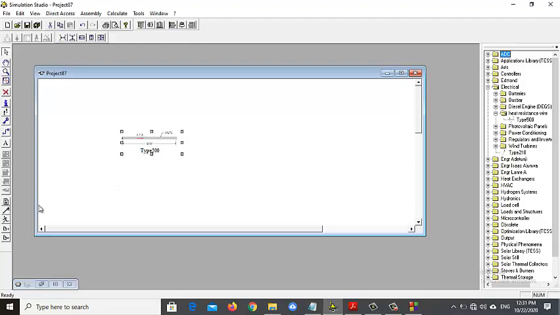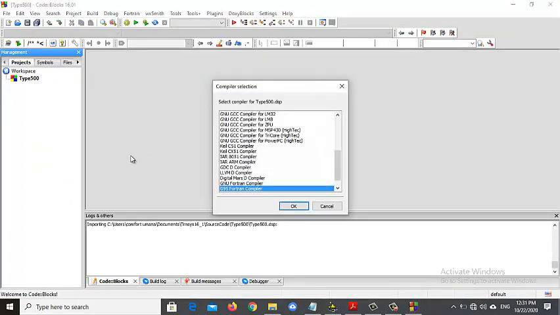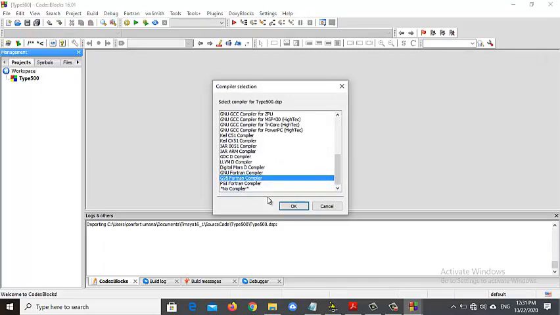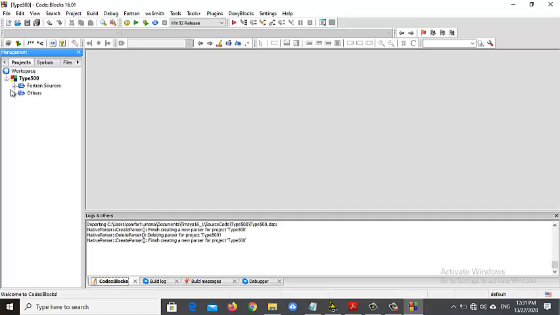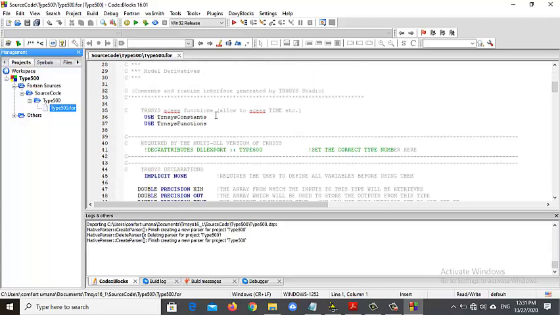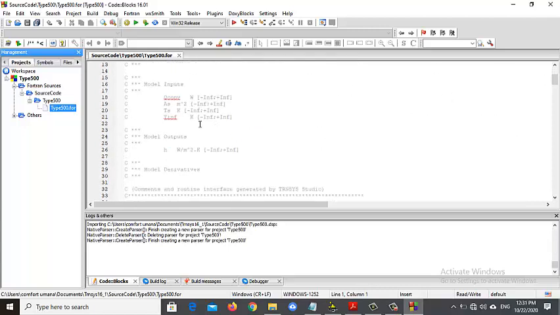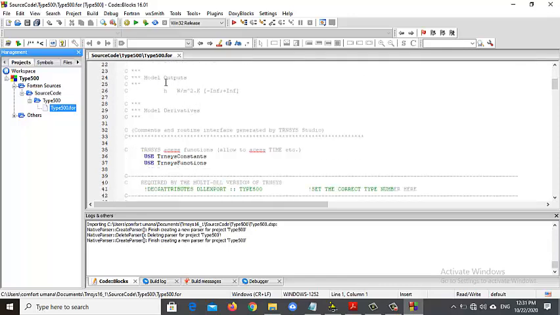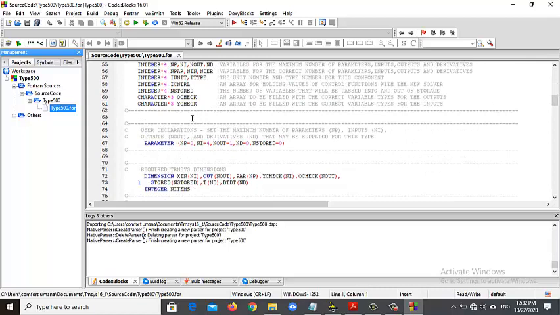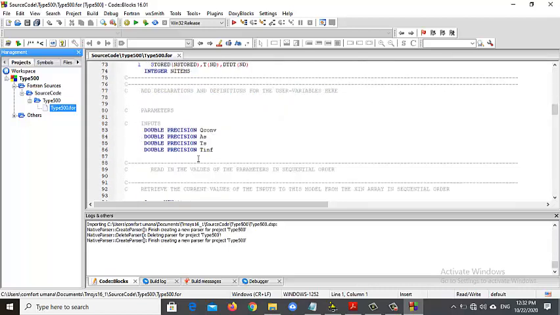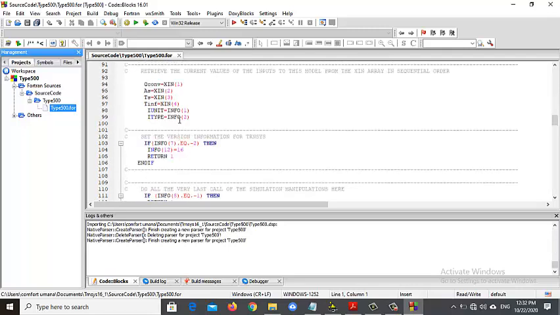Okay, alright, so this still doesn't run, so we need to program now. So we go over to this, yes, you can see our G95 FORTRAN compiler is appearing. Say OK and OK. Then you come here to FORTRAN sources, source code, type, double click. Alright, here is our file that we have created. Starting from the top, you can see here the name, sample convection, and the model we created. This is the output, and you can see the inputs that we created. And here we have other parameters set out, dimensions, the declaration of variables, and the rest of them.